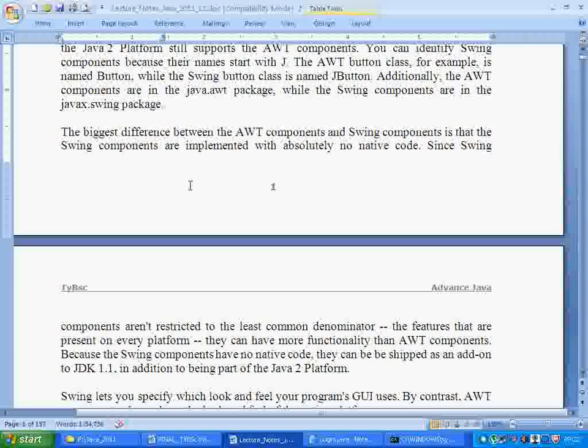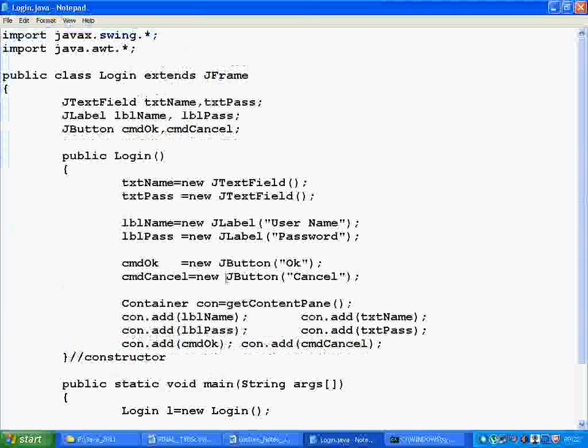The second is that it uses all native code. Since it uses native code, AWT applications are heavyweight.